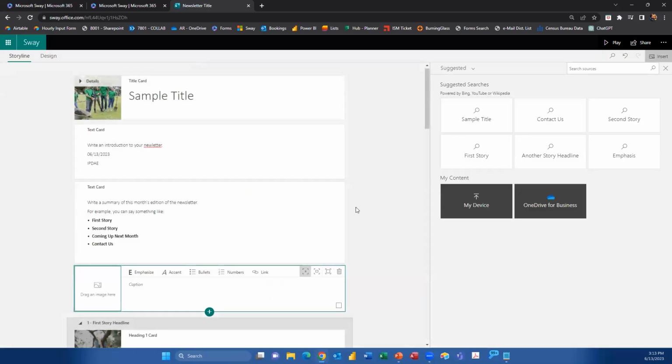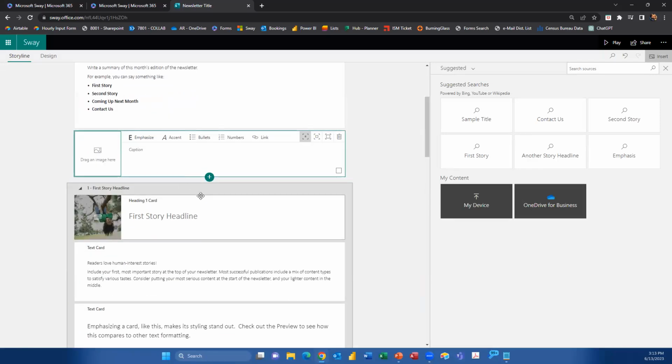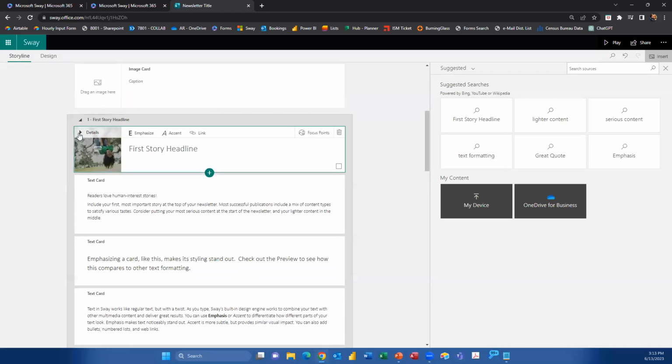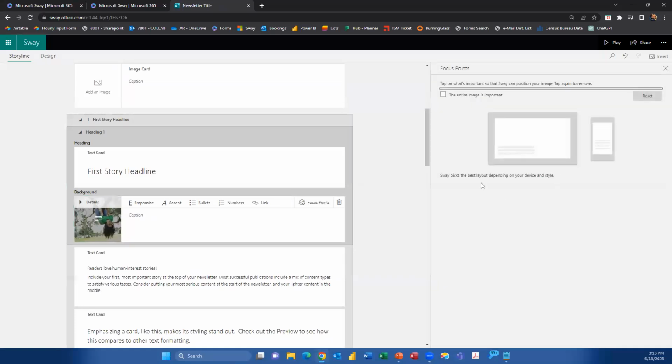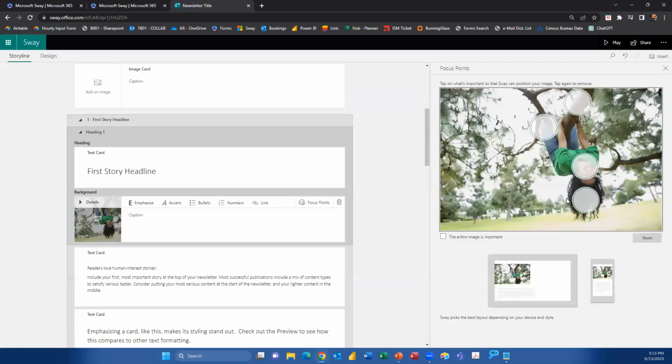You'll be able to add an image which you can upload from your computer, or you can find some online, or if you have a OneDrive account that's connected to your Microsoft account, you can also switch that out there as well. You're also able to switch them out if you want to do that, and you can also select the focus points. So I want to take a minute to talk about focus points because this is a great way to add some artistic flair to your picture.